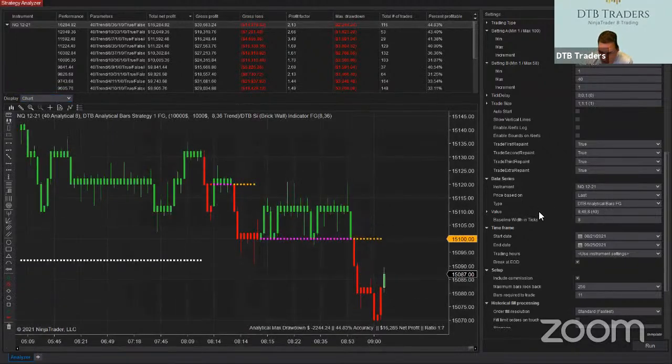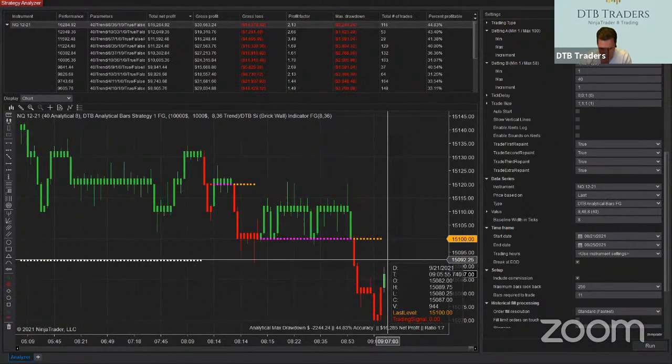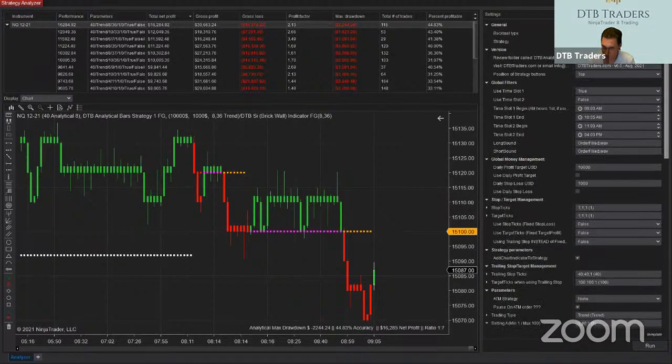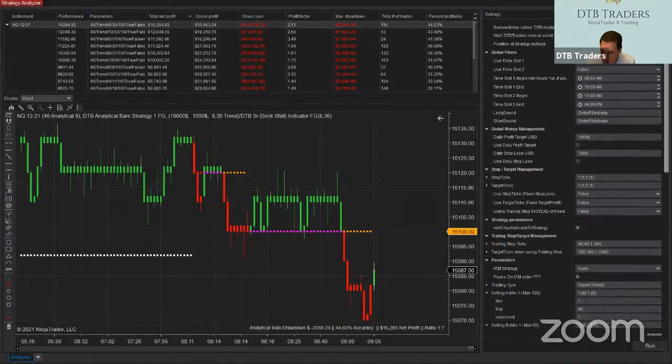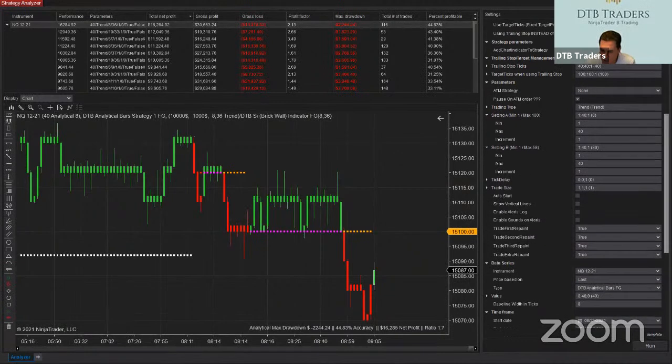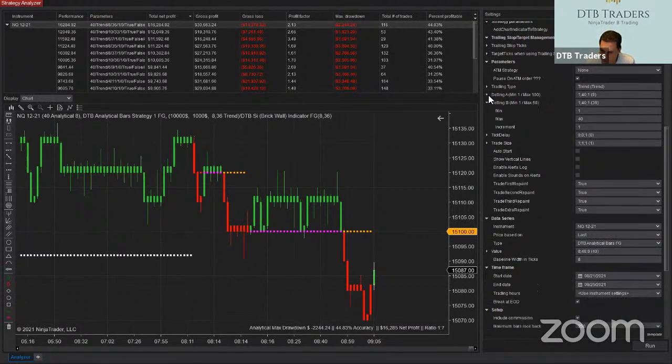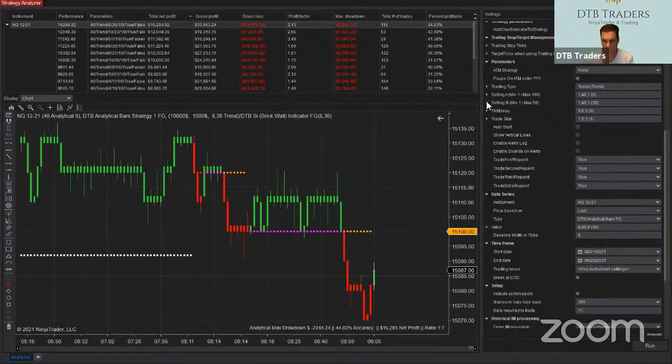Looking at the chart, I ran this just before 9 and I actually applied the settings from the analyzer to the chart. What this is also doing, if I scroll to the very top, is we're optimizing the time slot between 9 a.m. and 10:55, and we're using that time slot. We are still not using stops and targets and all of that. We're keeping the setting A between 1 and 40 and the setting B between 1 and 40.